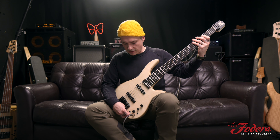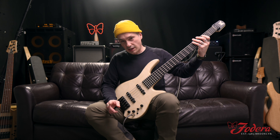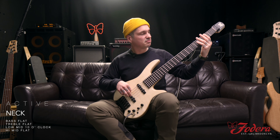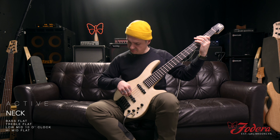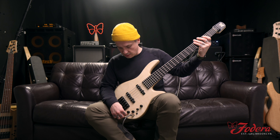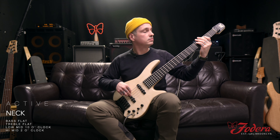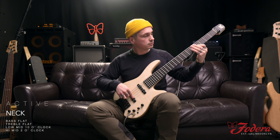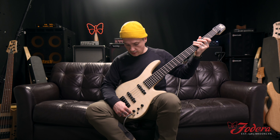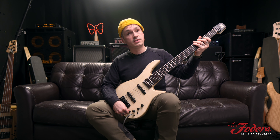Let's go back to center — take away the low mid and leave the high mid in the center. I'll go to ten o'clock on the high mid. It's a little too dark for me, so let's leave the low mid at ten o'clock and go high mid to two o'clock. Now I'll take the low mid back to center and the high mid down to ten o'clock.